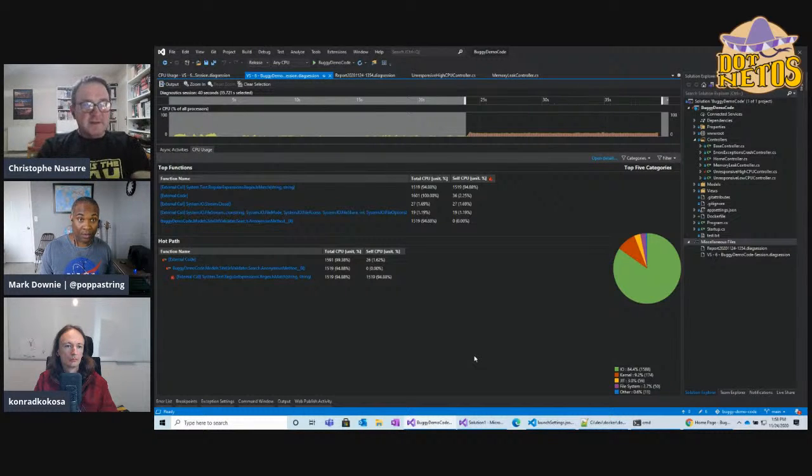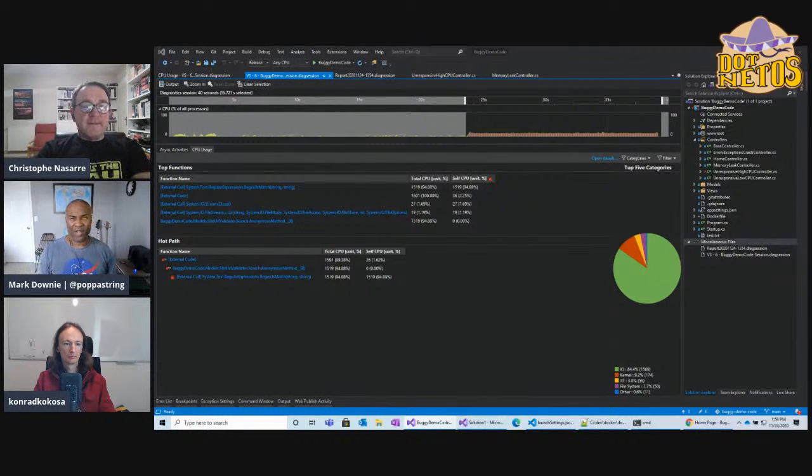So ETL files are files that you can generate when you collect traces from different providers, like the kernel provider to get call stacks, and the .NET provider to get allocations and stuff like this. You could generate ETL or ETLX files. This is what PerfView is doing. And sometimes I prefer the Visual Studio UI over the PerfView UI. And specifically to analyze the CPU consumption, are you able to open up an ETL file or something like this?